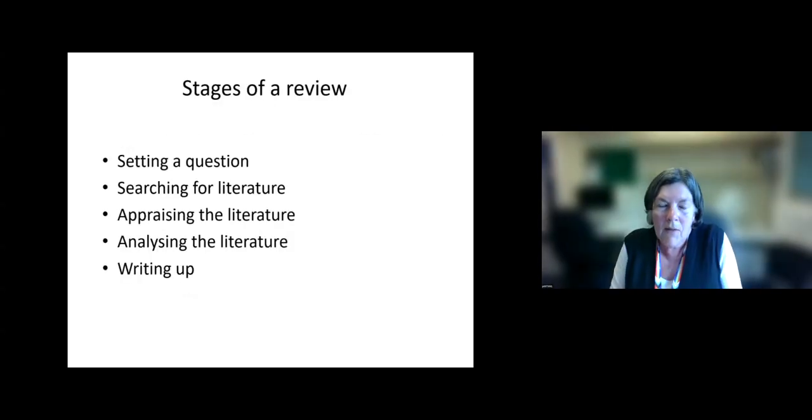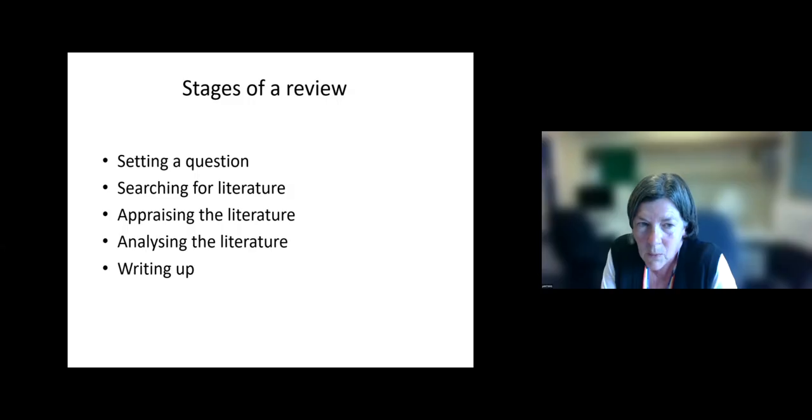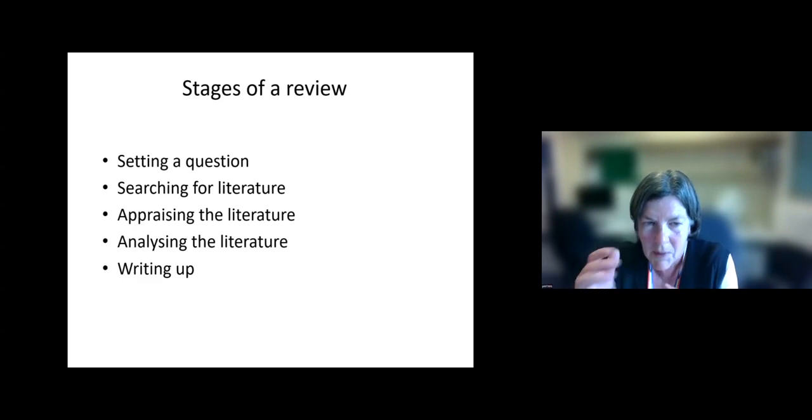For an empirical review, where you're aiming to get research, they all have these common features. Setting a question needs to be very focused, for the reasons that I've mentioned before: you want to get a very focused amount of literature, rather than a broader question getting lots and lots of literature, but just scraping the surface. They all then recommend searching for literature.